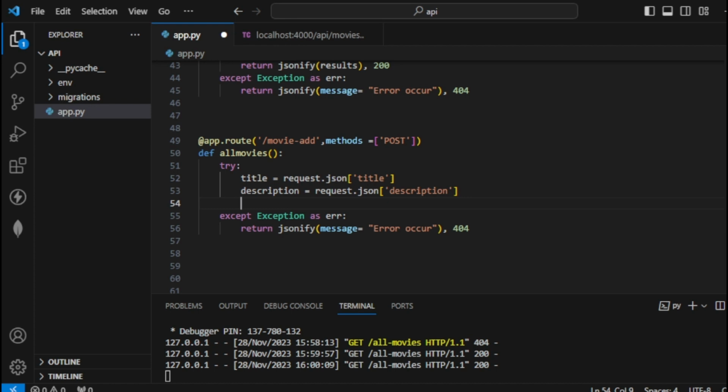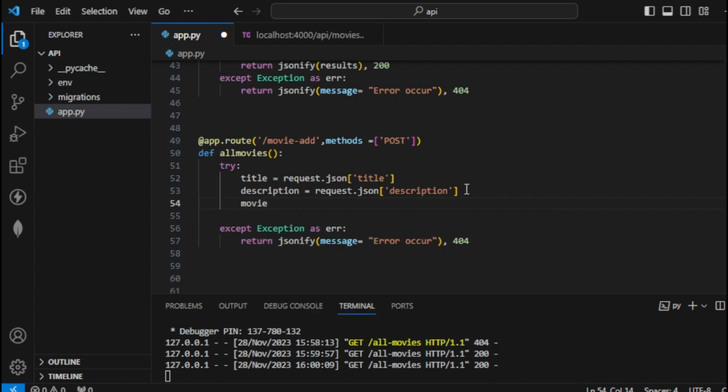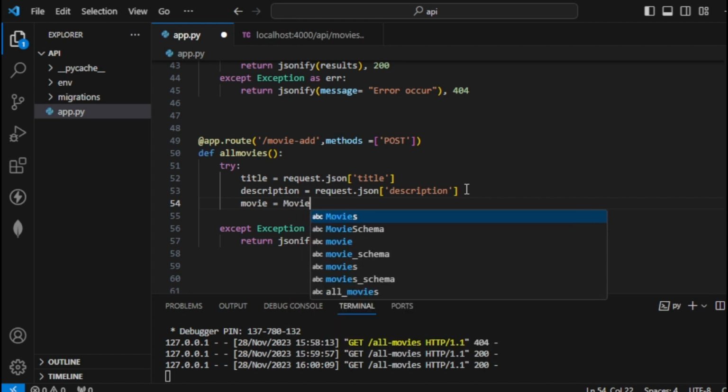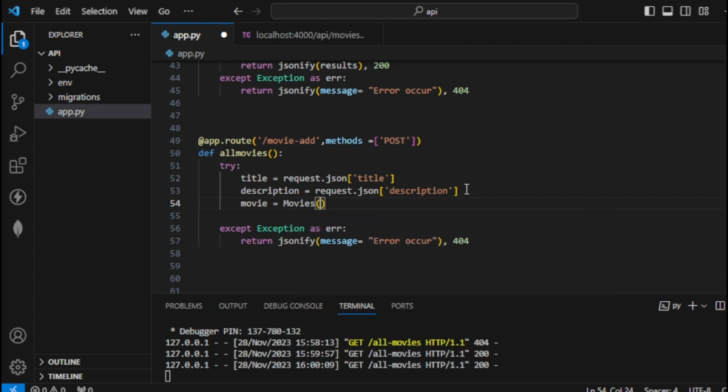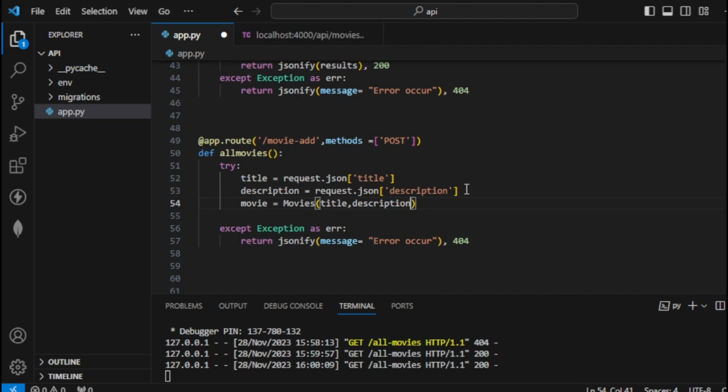Now, next, this time, we're going to assign that to a variable. And that variable is movie. And then let's call our schema, which is the movies. And then we're going to assign this value, which is the title, and this description. Okay.